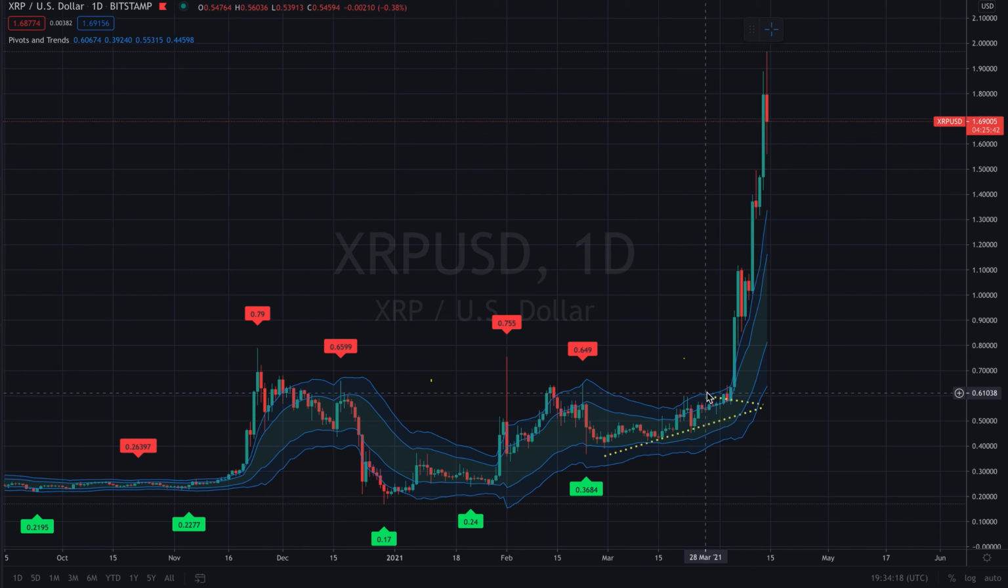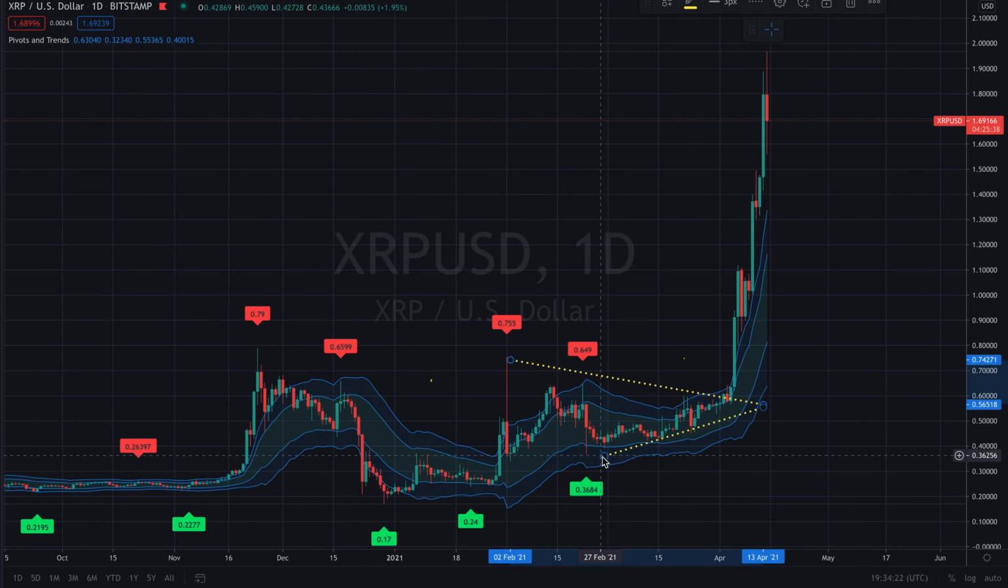So yeah, there's the actual wedge on the price. Don't trade market capitalization, trade price. So there was the wedge that I drew in some time ago, in fact back in January, so you can see how long this has been going on. And I bought at 0.43, which is around this sort of area, because I could see this really clear wedge, and I sat in it for ages.